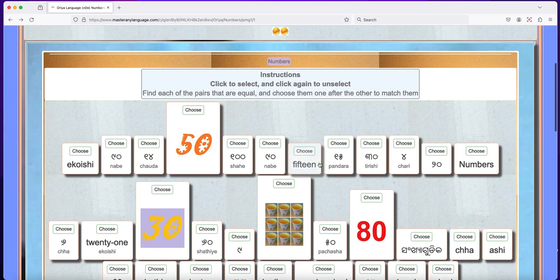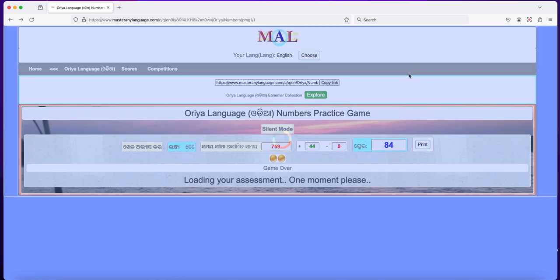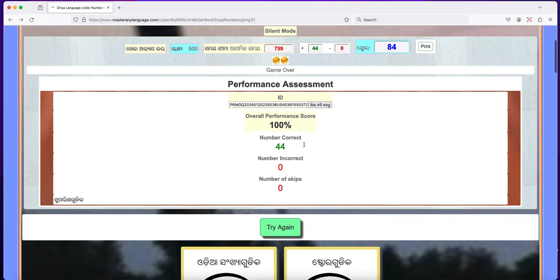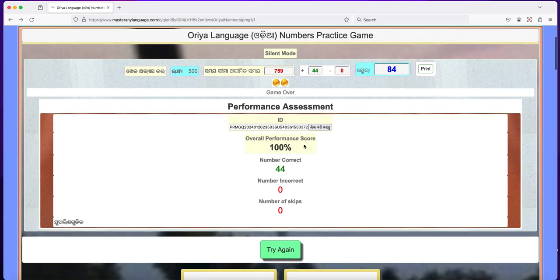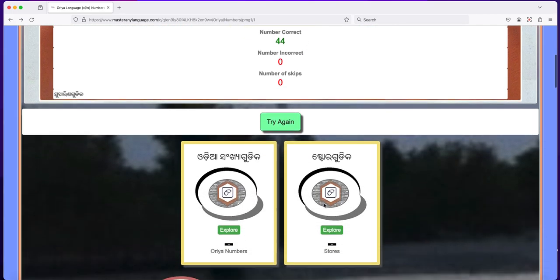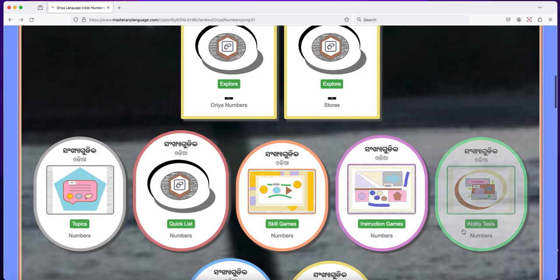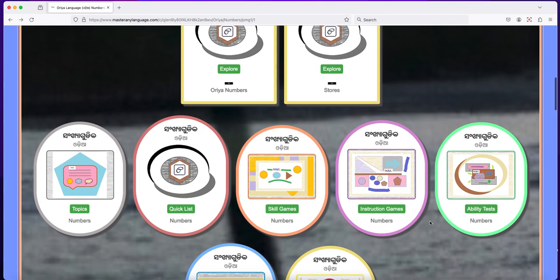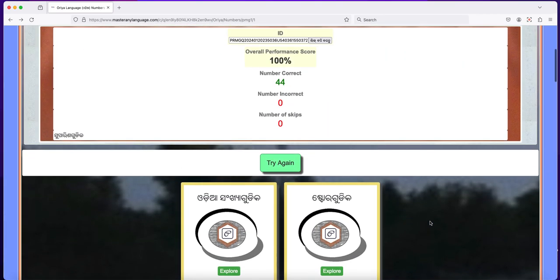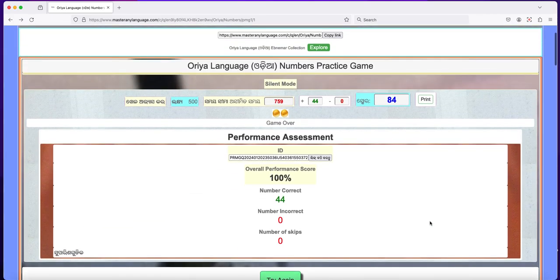Alright. I am going to Nabe. I'm going to stop there. Wow. That was great. So we could try again, or we could go and do different skill games and or numbers or tests, you know, and to get familiar with it. I think I did walk away with a number of new learnings out of that.